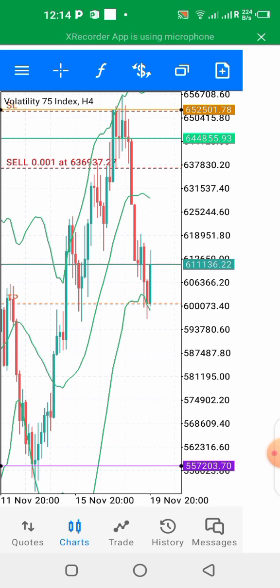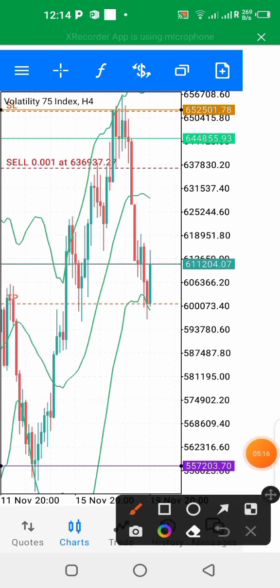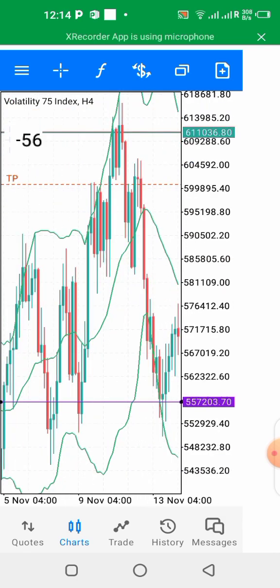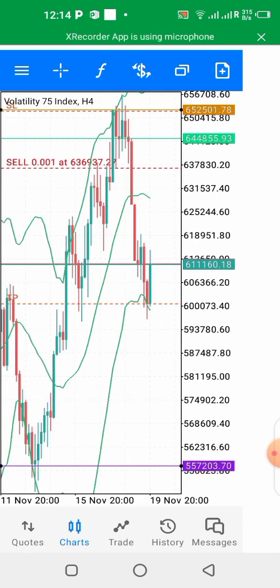It's going to take maybe 2 or 3 more days before the candlestick will eventually come down here. I prefer swing trading because it gives me time to do other stuff. I'm not a full-time trader, so I prefer swing trading while I have time to do other stuff.